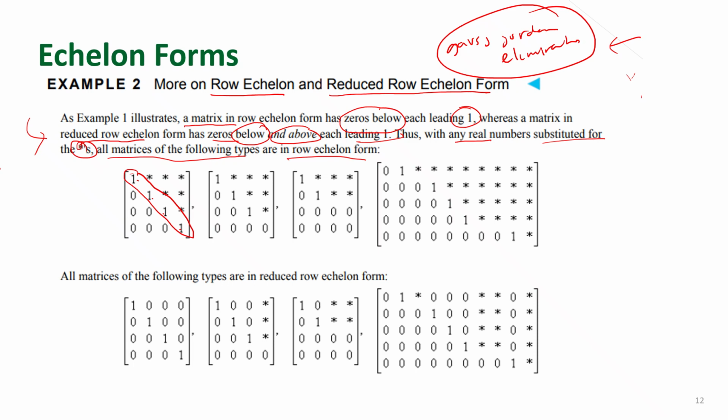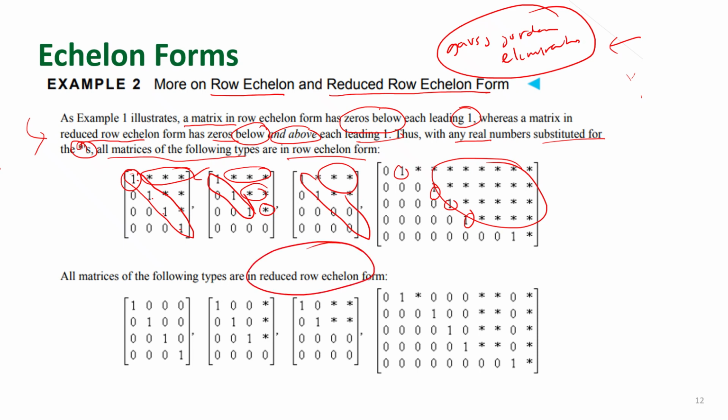For example, here the leading one is this one, so all of these could be numbers that are not equal to 0, it's fine. Here we have 3 leading ones, and these all could be some number. For this one the same, this is the leading one, and here all are not 0. The leading one is the first value equal to 1 in that particular row.